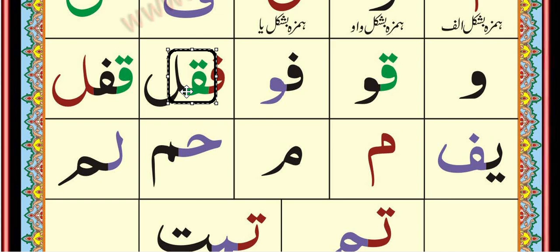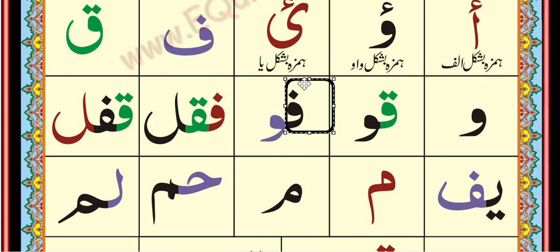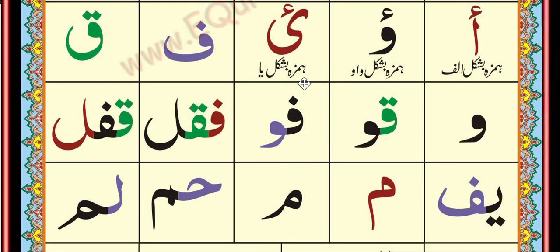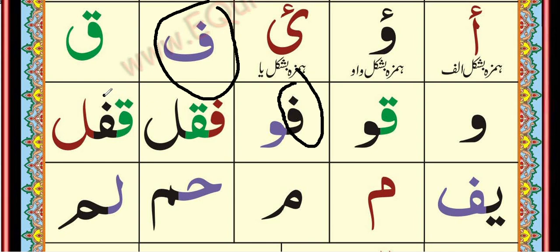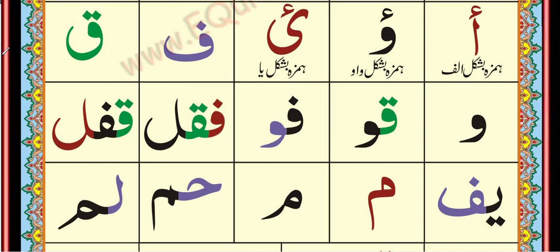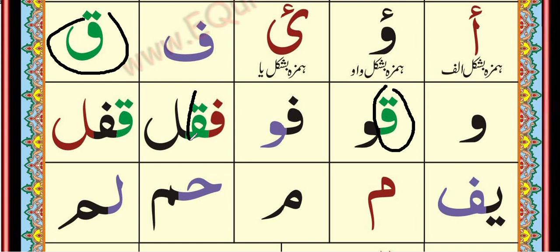Okay, so two steps of Qaf shape. One is this Qaf, the second one is this Qaf. If you look up, this is Fa. Same like Ain and Ghain. I'm explaining again, it's the same like Ain and Ghain. The first shape of Fa is this one, the second shape of Fa is that one, and the third shape in the middle, this is Fa. Okay, my dear. If you look, the whole Qaf becomes half, becomes one third.